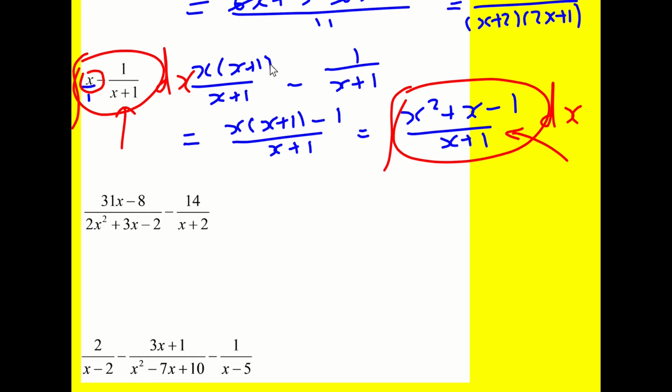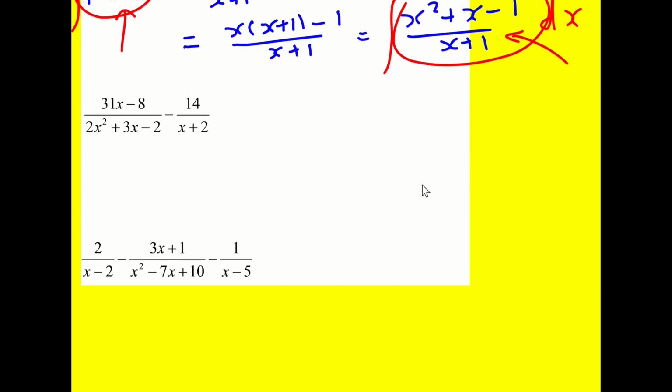All right, two more. Again, try them if you like, and this is where the lowest common multiple starts coming in, because the worst thing that you could do here would be to multiply the top and bottom of this by x plus 2 and the top and bottom of this by 2x squared plus 3x minus 2. You're going to get a cubic on the bottom. It's just a really, really bad idea. You might sometimes have to do that, but let's see if the lowest common multiple is smaller than these two multiplied together.